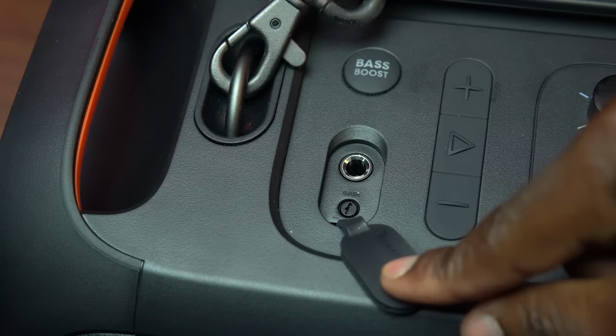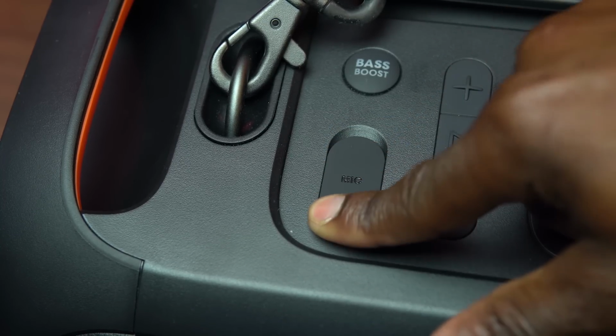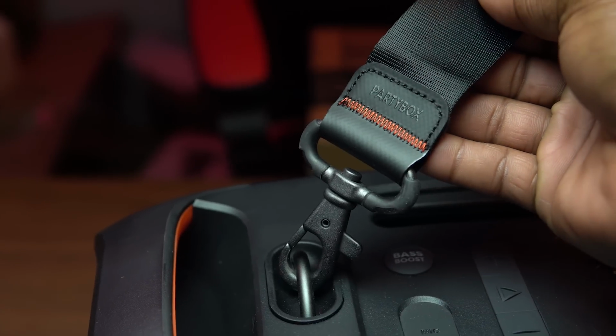And you can also plug in your own microphones in here if you want to use even more. And that's not to mention that it comes with a strap. That's not to mention that it's cheaper. I mean, yes, you're only getting 6 hours, which is kind of a downside to the Partybox On-The-Go, as opposed to 24 hours of rated play time. And this is only IPX4 rated, only about splash proof.